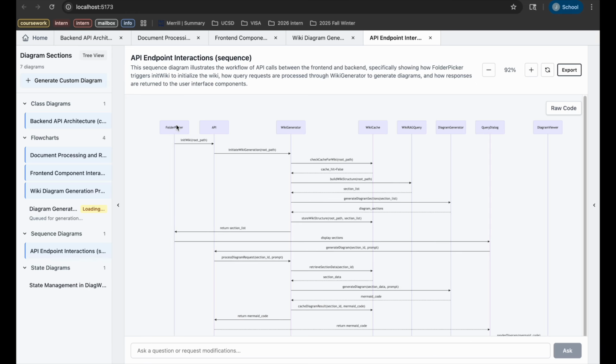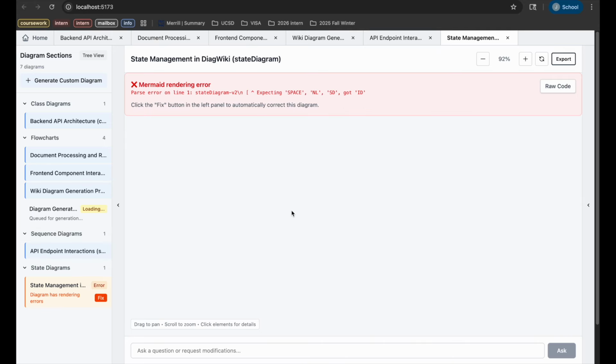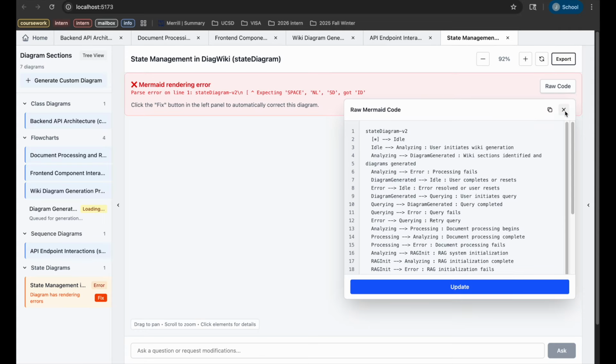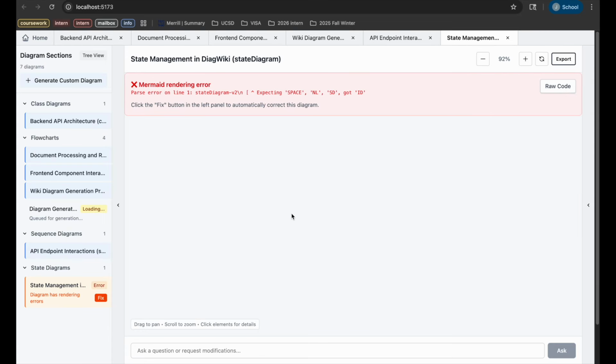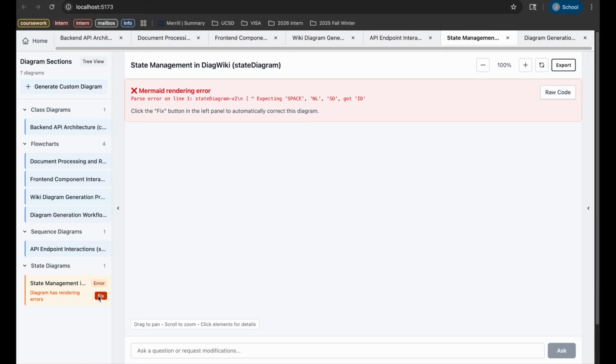Oops, so LLM is a black box, so sometimes it will generate a corrupted diagram, but there's a fix button when an error is detected. What it does in the backend is take the error message, combine it into the prompt, and send it to the backend to let it fix it.